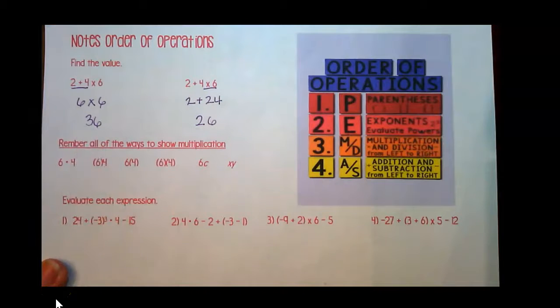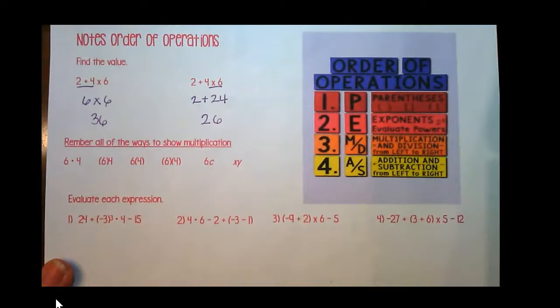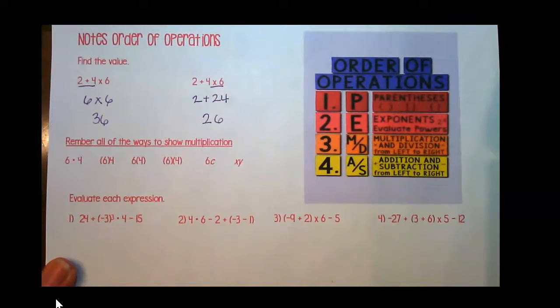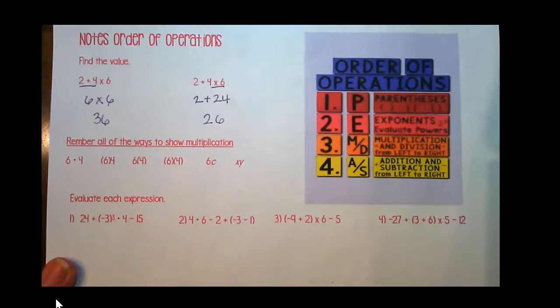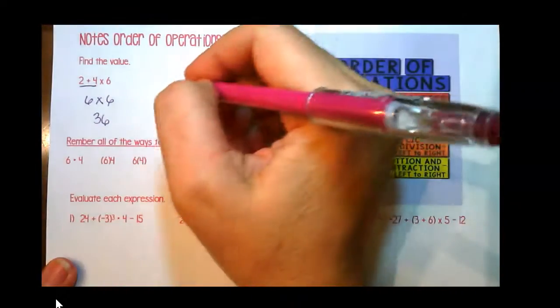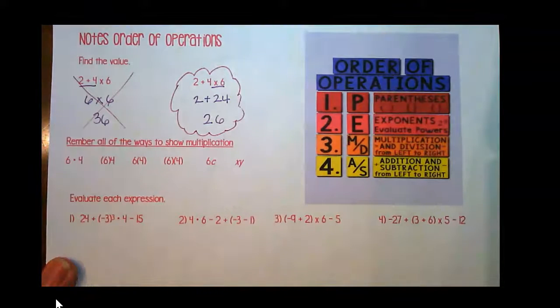Alright, so I have the same problem worked out two different ways, and I didn't make any careless mathematical errors. However, only one of them is correct, and this shows exactly why we have to use the order of operations. Since I didn't make any careless mistakes, if we did not have the order of operations, we would all get different answers for all of our problems, which makes absolutely no sense. So, hopefully, you chose to work your problem out this way, not this way. Have to follow the order of operations.